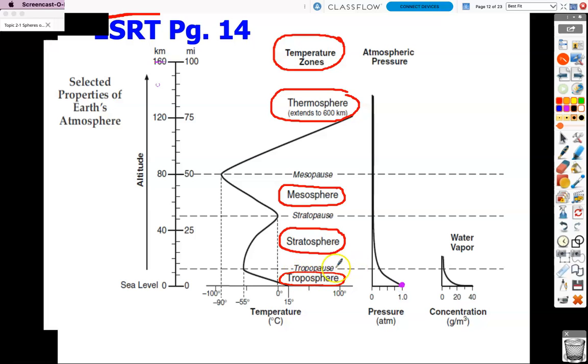When I get to this tropopause right here, if I put a dot here and I come down, notice where I am. This would be what? A quarter, a half, 3/4, 1. So this is a quarter of an atmosphere, half an atmosphere, 3/4 of an atmosphere, 1 atmosphere. So on the ground, you're 1 atmosphere. When you get to the top of the troposphere, right at this first dotted line, you already are at 1/4 of the pressure that it was on the ground.